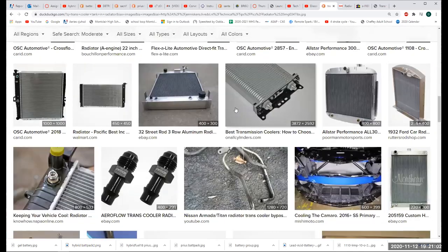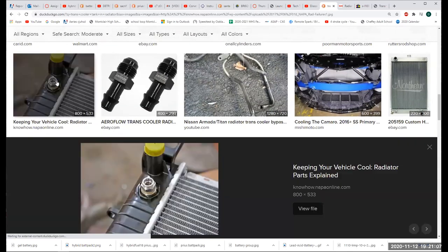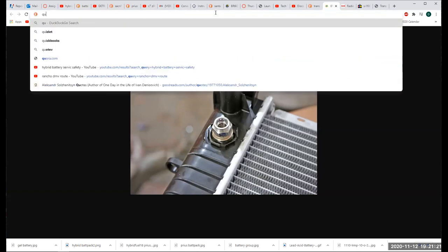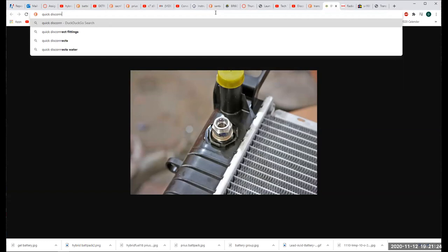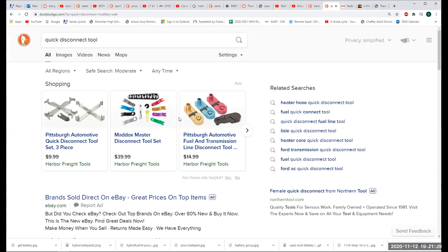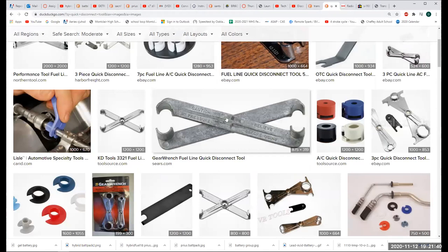Yep. So that's what it looks like. That's the fitting right there. A lot of times they'll have an adapter like that for smaller stuff. That's actually a quick disconnect, right? Do you have quick disconnect tool fittings? Let me look. Yeah, these are the cheap ones. This is the Harbor Freight stuff. Oh yeah, those. I have some of those. For a while, the manufacturers have kind of fallen in love with the quick disconnect.